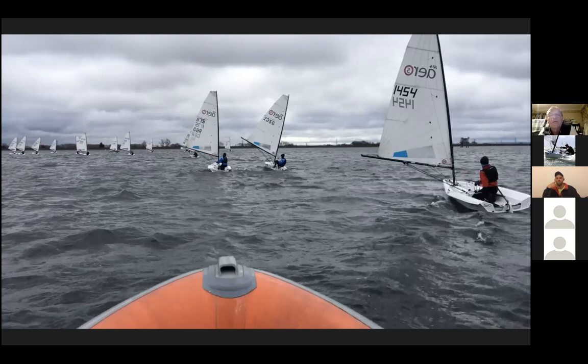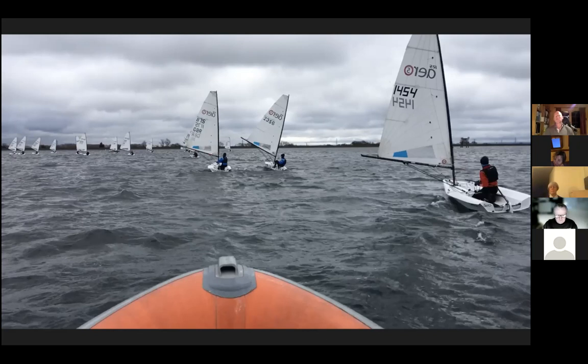Yeah. So I am actually on my knees and the butt is up, but instead of this guy having both knees in the back of the cockpit, the forward knee could be up by the daggerboard, and then you're turned a little more sideways, and I think he'd be in a better, more agile position. Yeah.